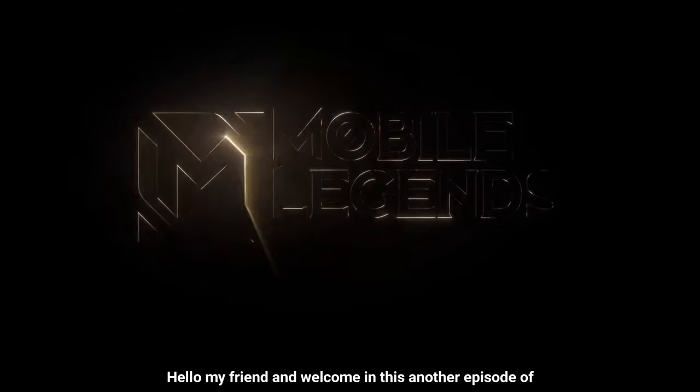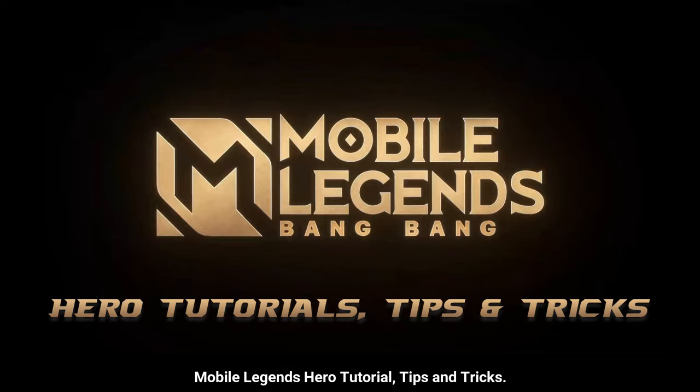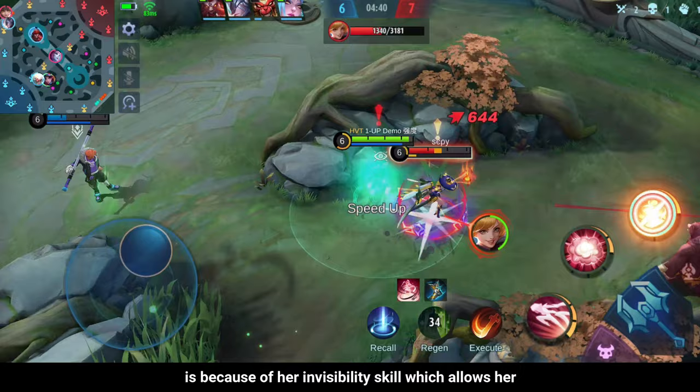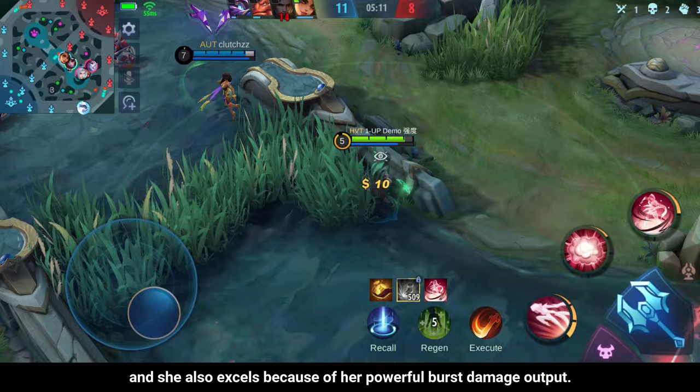This is another episode of Mobile Legends Hero Tutorial Tips and Tricks. In this episode, we will be covering one of the greatest assassins in the game, which is Natalia. What makes Natalia powerful in the game is her invisibility skill, which allows her to position herself in a good spot during team fights, and she also excels because of her powerful burst damage output.